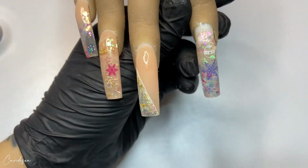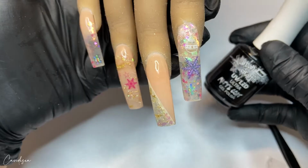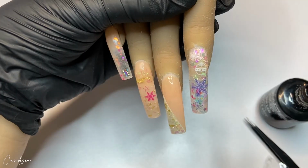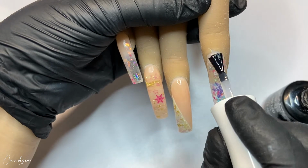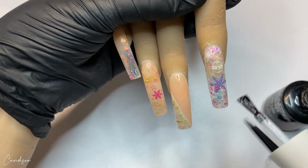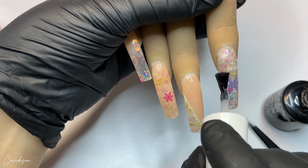So once I've finished peeling the backing of all those foils off, I'm going to top coat the index finger using this matte top coat. I'm not gonna lie, I was a little bit worried when I did this because the glitters are so pretty and I really didn't want to ruin them by making the nail matte, but I actually really love the way this nail turned out.